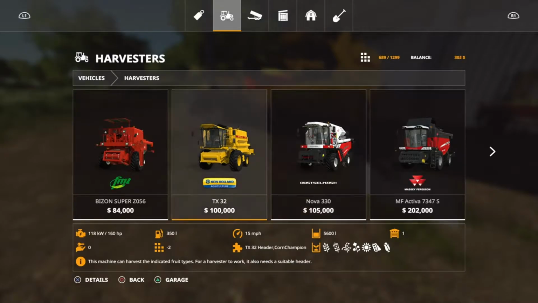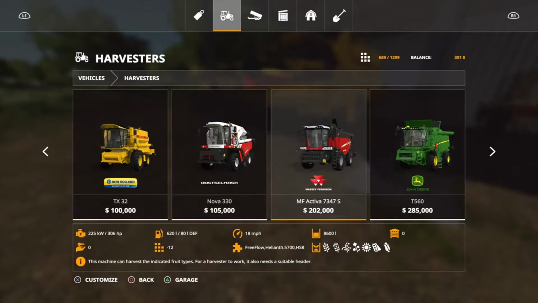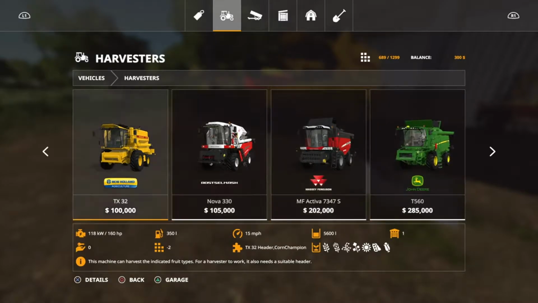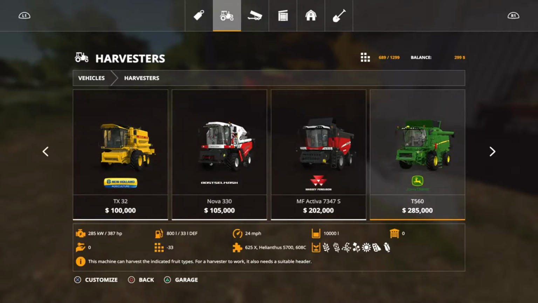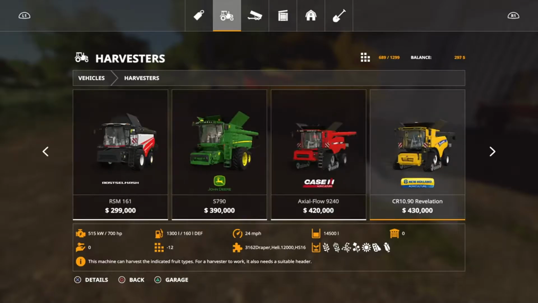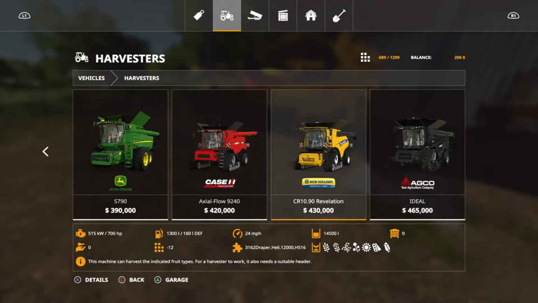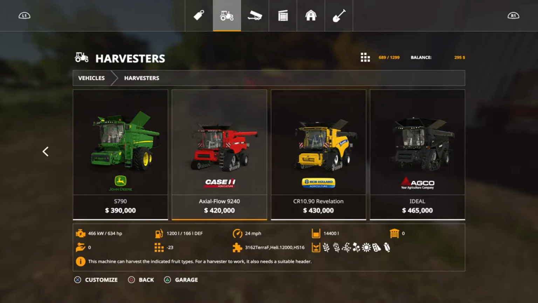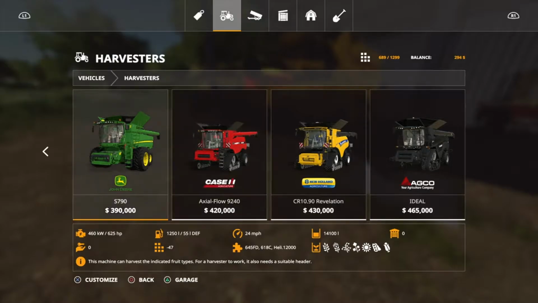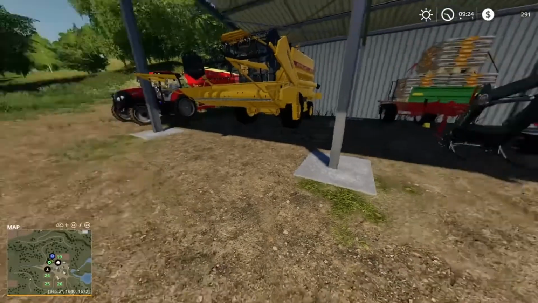So yeah, different combines. To get a real bigger capacity, bigger horsepower, we're looking at around the 200 to 300,000 mark. And then obviously get your big boys up here, which I absolutely do love, especially that Axial-Flow 9240. You know, I'm more of a John Deere man. I just do love red and that looks sick, especially with the tracks and that. So bit of divergence there.